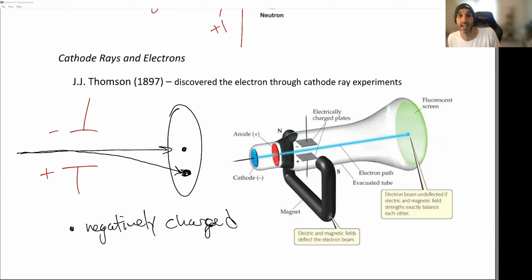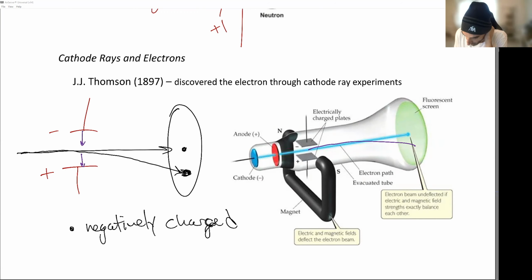Okay, so it tells him it's negatively charged because it is repelled from the like terminal, which is negative. It is pushed away from the negative terminal and pulled toward the positive terminal. It's going so fast that it doesn't absorb there or anything, but it shoots through. And the fact that it's bent downward indicates that it is in fact negatively charged.